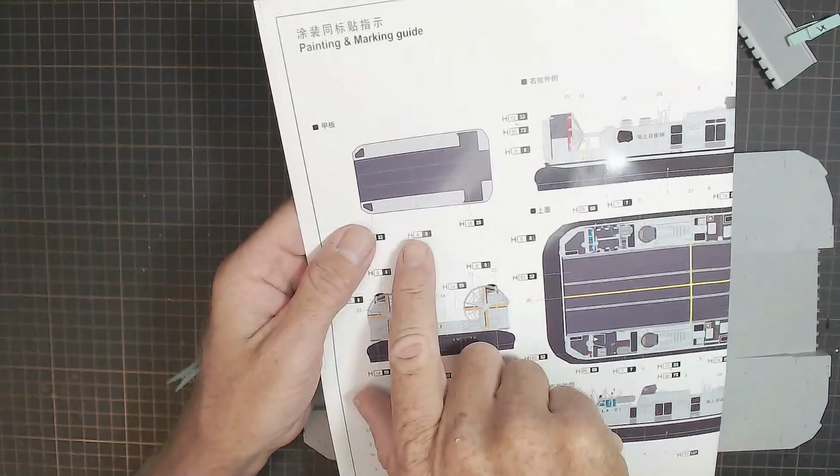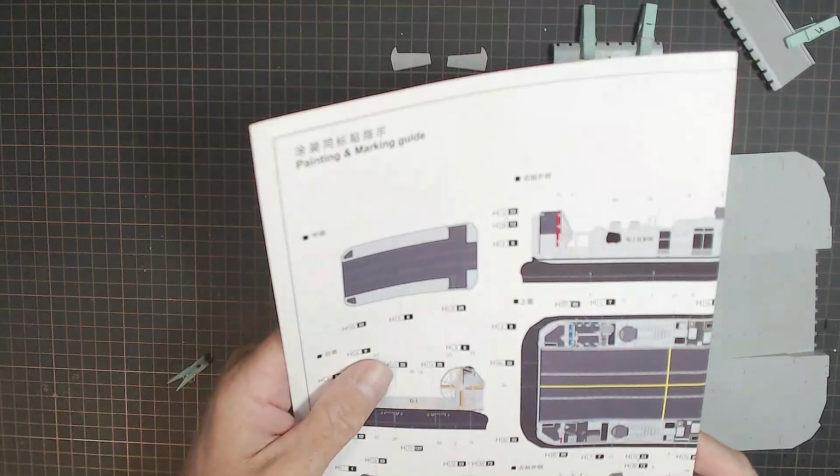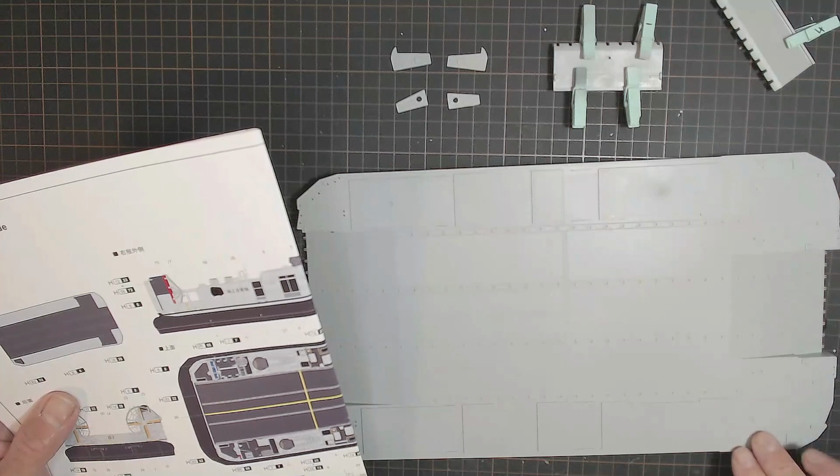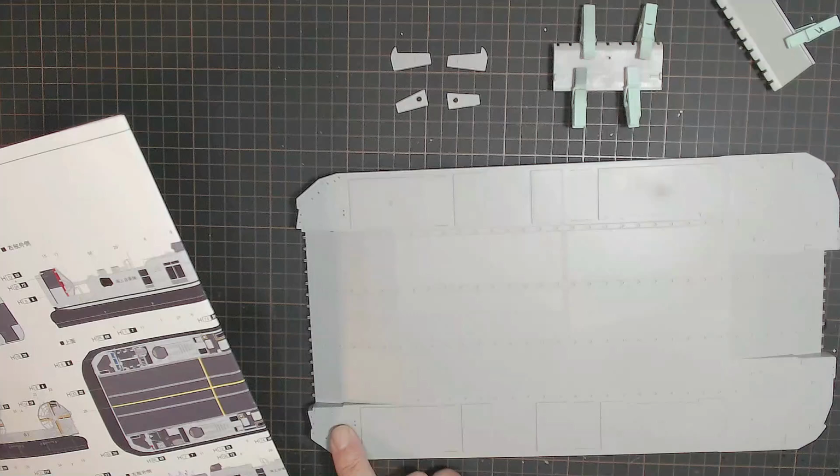So we've got the darker color here, which I'll have to go through my paints and organize, and then we've got a lighter gray there. So basically all this here is going to be dark black with a couple of bits under here and a little piece in here that's going to be black. So we're probably going to need to be masking off some bits, some sections there.